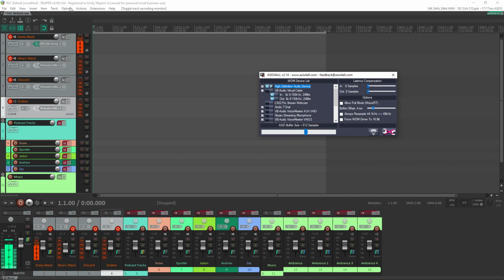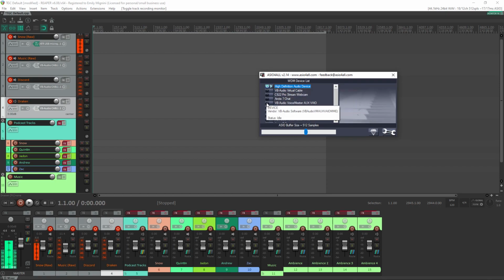So you're going to go to Options, Preferences, and then you're going to make sure you're in Audio Devices. And that's where you're going to select ASIO and then the ASIO for all, like I showed earlier. When you're in here, it's probably going to be in a simple view. If you're in simple view, if you select anything, it's only going to select one thing at a time. We need multiple channels. So you're going to hit the advanced options, which is this little wrench over here.